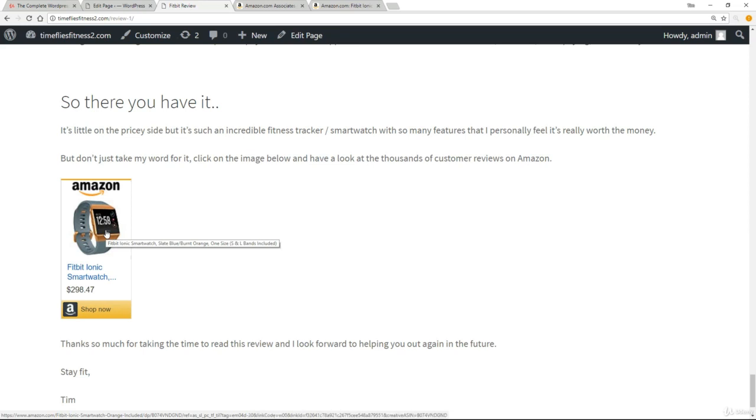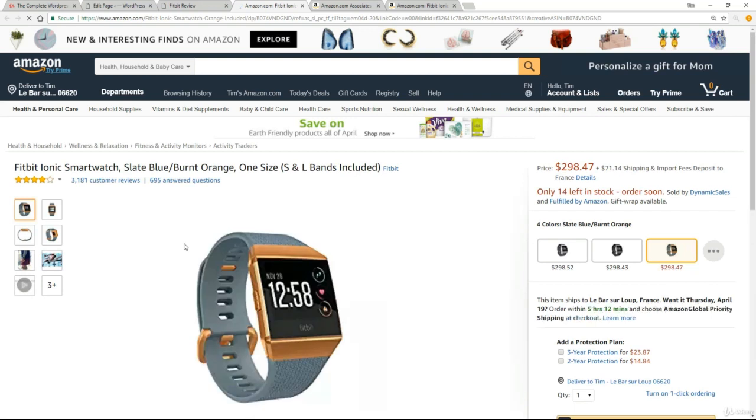Now, when I click on this, it opens up the product in Amazon that we want. And everything to do with the fact that you're going to get paid commissions, etc. That's all baked into the link. You've nothing more to do. So now the next step is to put some links. We put a product image as a link at the bottom as part of our call to action.